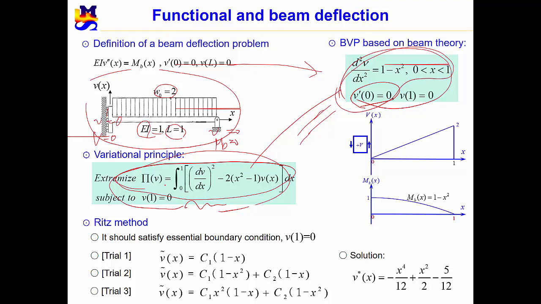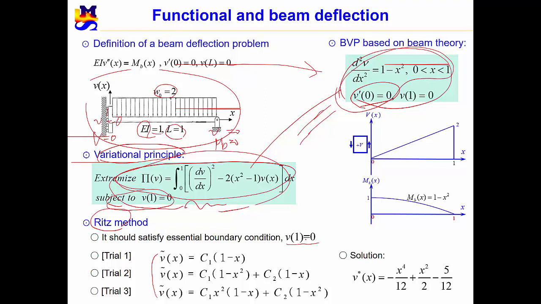Almost 110 years ago, when there had been no computer and solid mechanics had never been much advanced, a pioneer, Ritz, suggested an approximate approach of solving the boundary value problems from the variational principle with approximate trial functions which meet only the essential boundary conditions. Now, following his way, we will try to get approximate solution starting from these three trial functions.